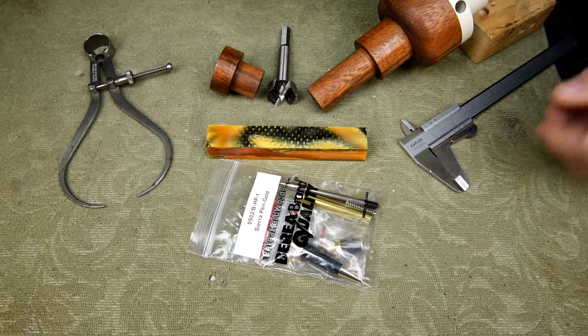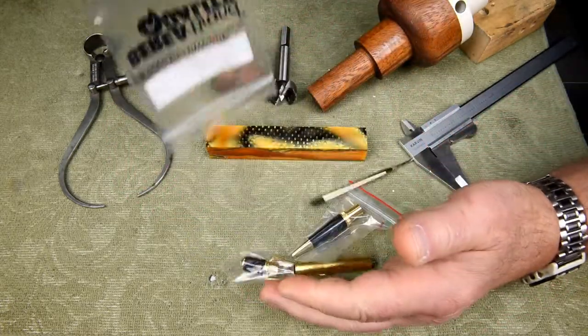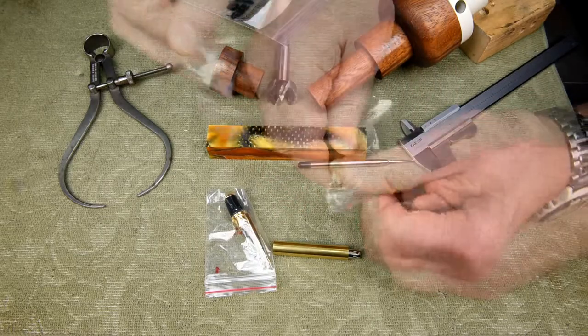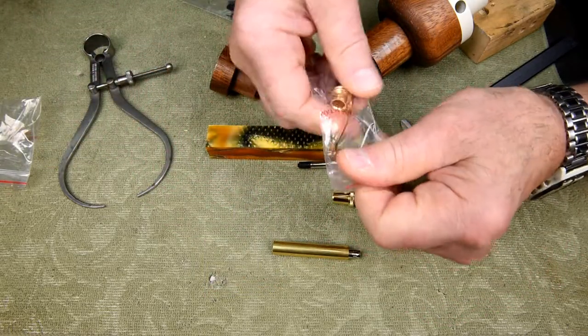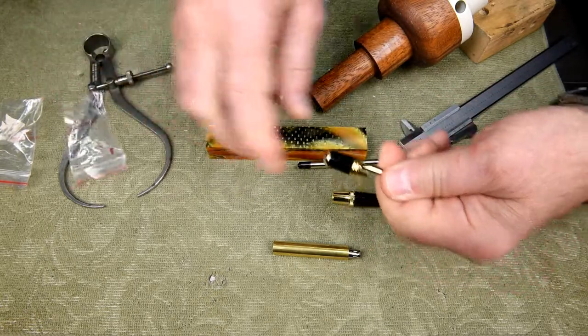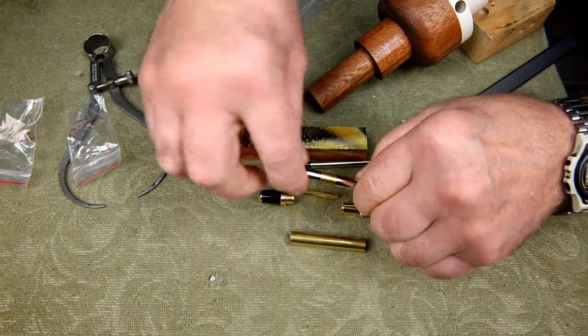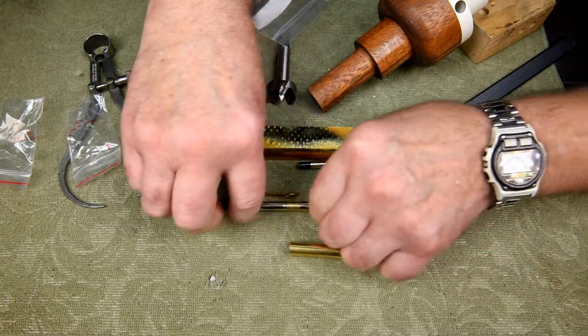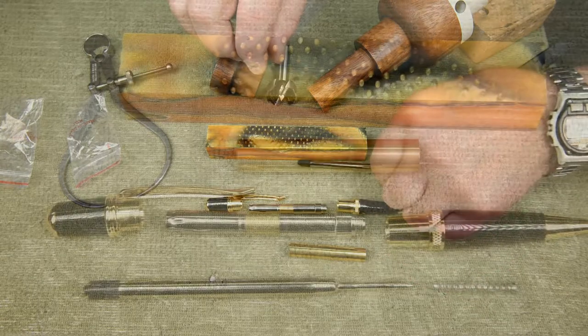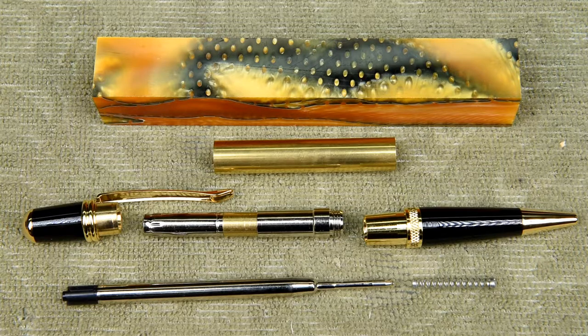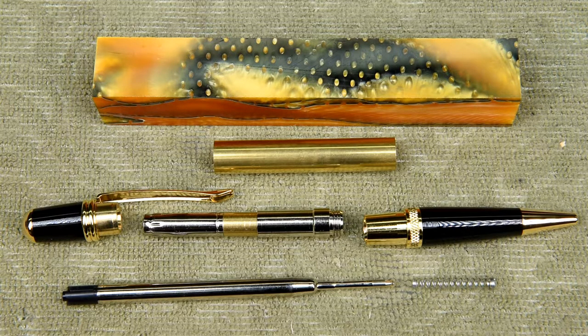I'm probably just going to use a Sierra kit. Good old tried and true Sierras are probably one of the most common kits used by pen turners, other than maybe the slimline. I'm not going to waste time cutting the blank to length, drilling the hole, sanding the brass tube, gluing it in, or doing the barrel trimmer thing. Let's just get right into the turning. After all, it's about the blank. I want to see, does it look like a sunset or a fish?